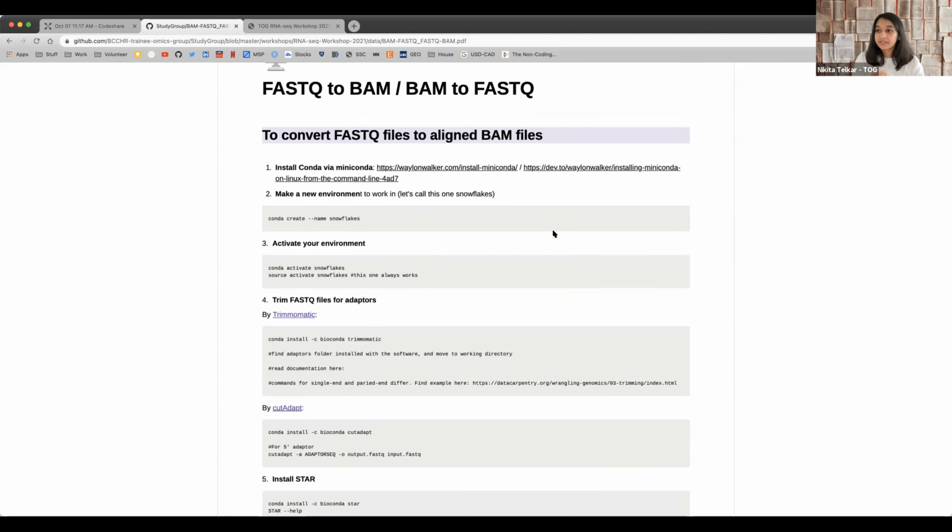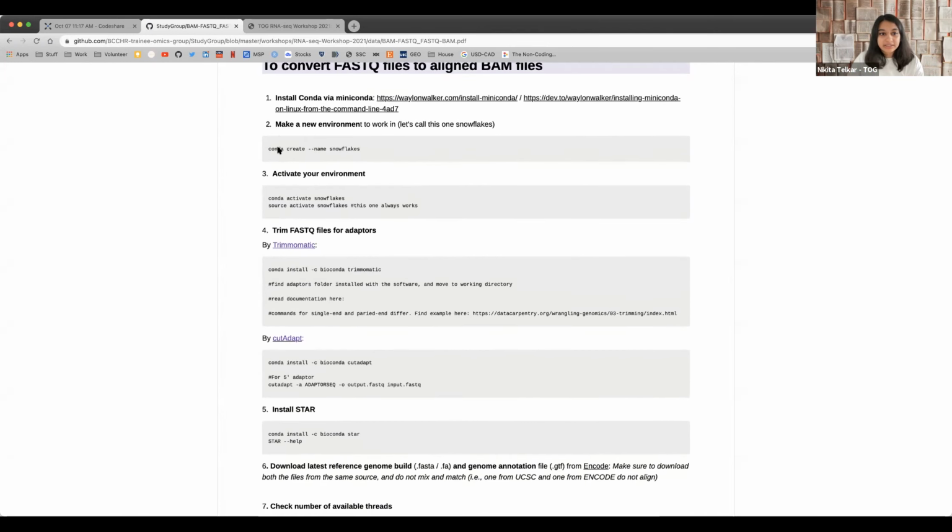Okay, so then all of this is much easier done in a Linux or a Mac operating system environment. The first step is to install a package or software called Conda via these two links. You can do it on Mac or Windows as well, but Windows is a little bit difficult when it comes to these kinds of things that you want to run. So if you do have access to Mac or Linux, this is much easier. So then these are the steps that you go through.